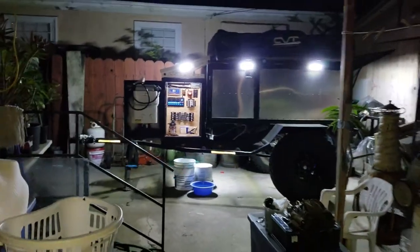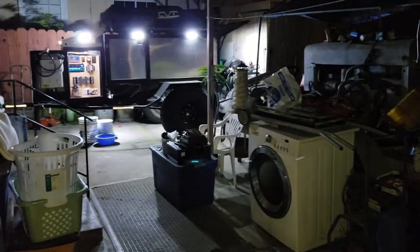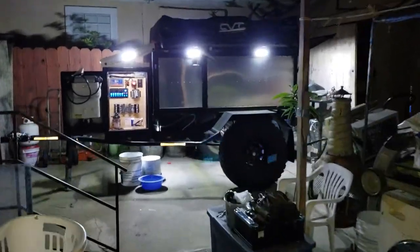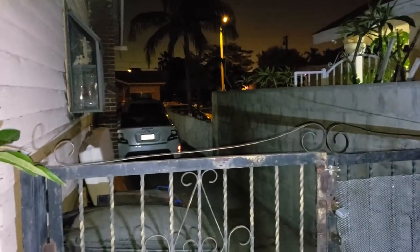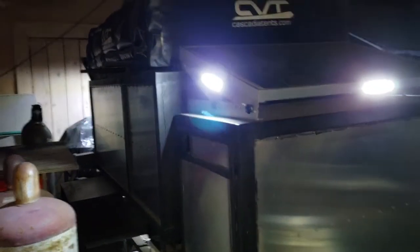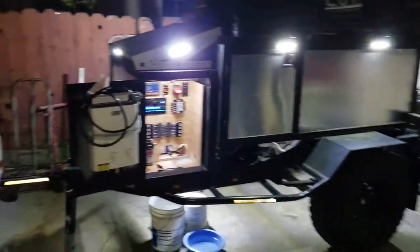This is the trailer from far out — about 25 feet away right now, maybe 20. You can see how bright it is. It's definitely going to light up the campground when we arrive late at night. My car over there is a good 30 feet away, and that's just from one single off-road light. There's only one on this side because the tent opens up on this side, but all the camp stuff — the grill and everything else — is going to be on this side, which is why I needed all these extra lights.